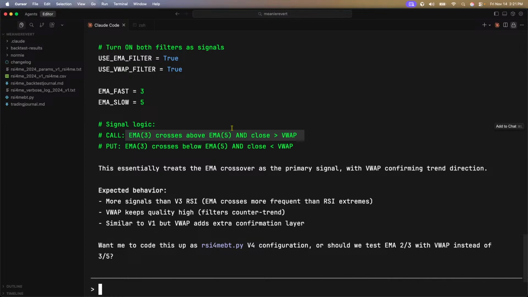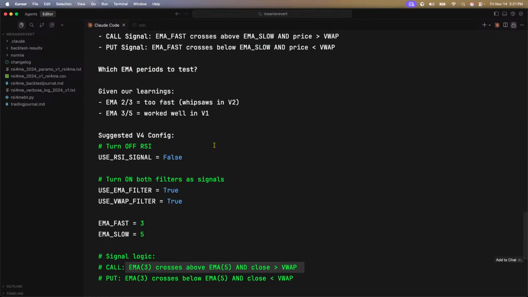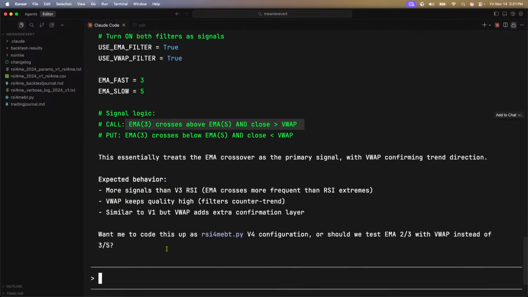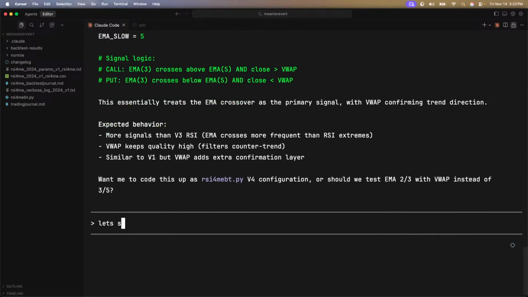Should we do 3-5 or 2-3? Let's start with 2-3. Let's start with 2-3. Oh, SPY is taking it. 2-3, and test this theory out.